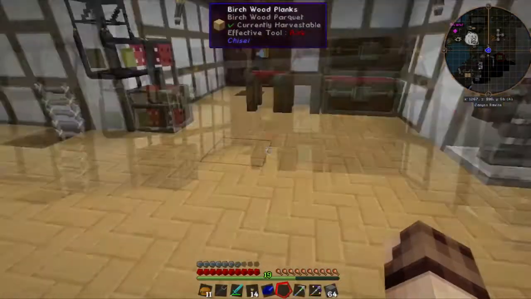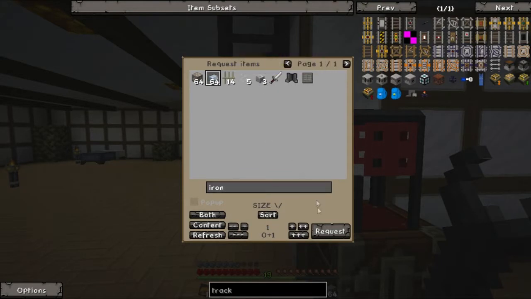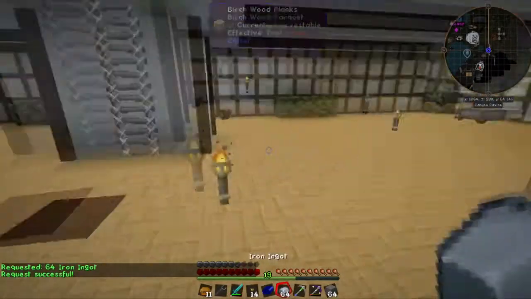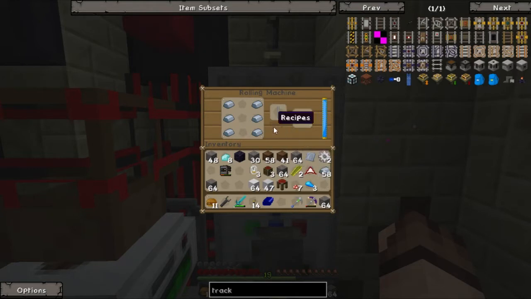Let me get some iron ingots. So iron, let's just request a stack for now. And we'll stick it in here. So 1, 2, 3, 1, 2, 3, 1. And of course that will make 8 standard rails. And it keeps the recipe, so we just line it up in there. We'll just do a few of them. And that should make us 16 and keep the last set in the machine.